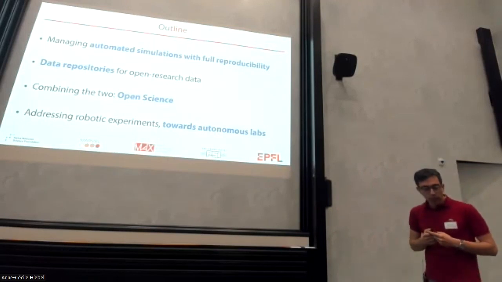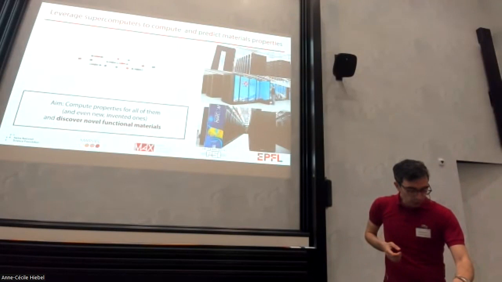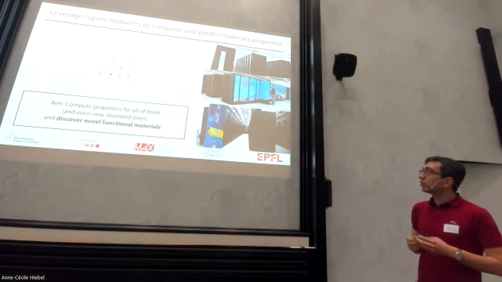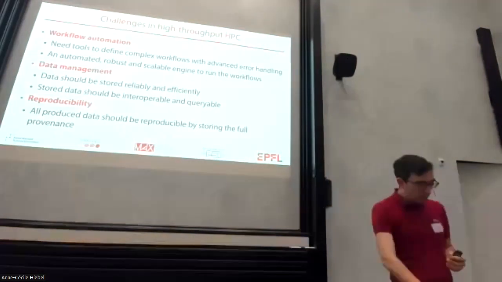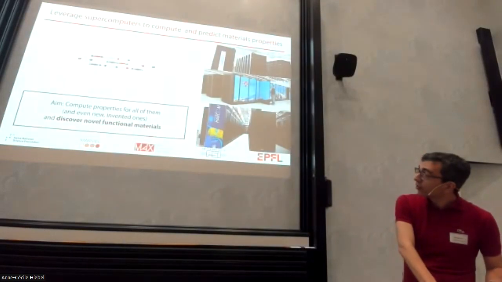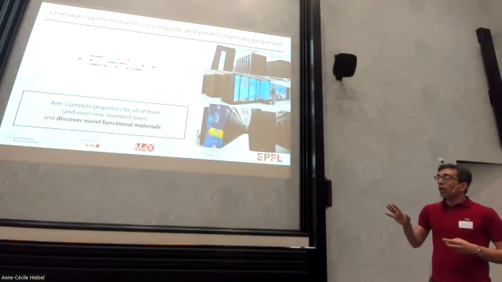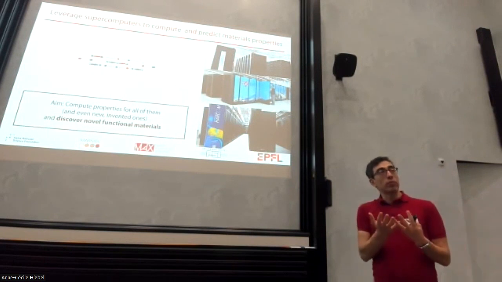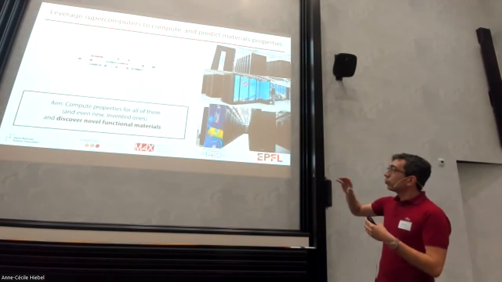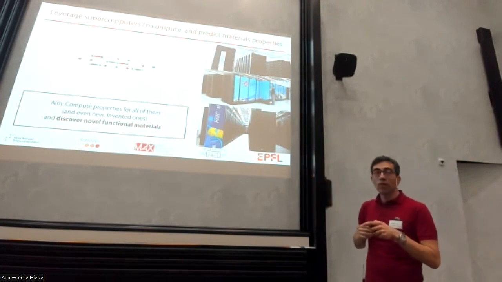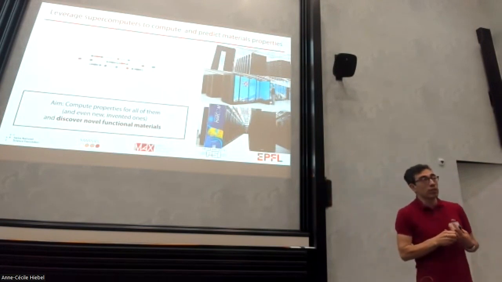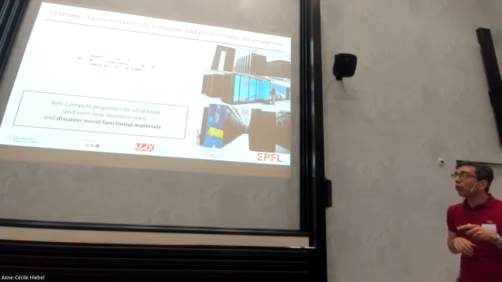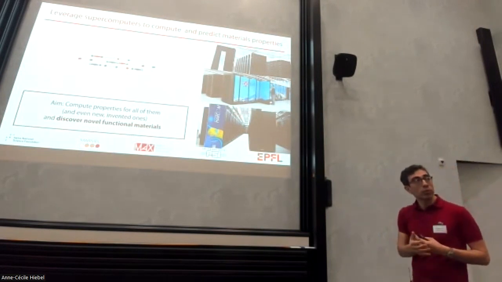So again, to explain where I come from and what we do is taking materials, and putting them in a supercomputer and trying to predict properties for them. Okay, so we send them to the supercomputer. What we start from is really the position of atoms with methods which are called density functional theory. Once you only know the positions of atoms, you can predict properties.